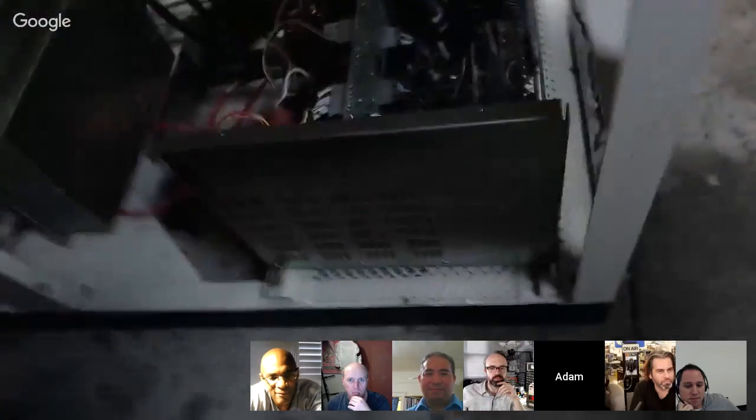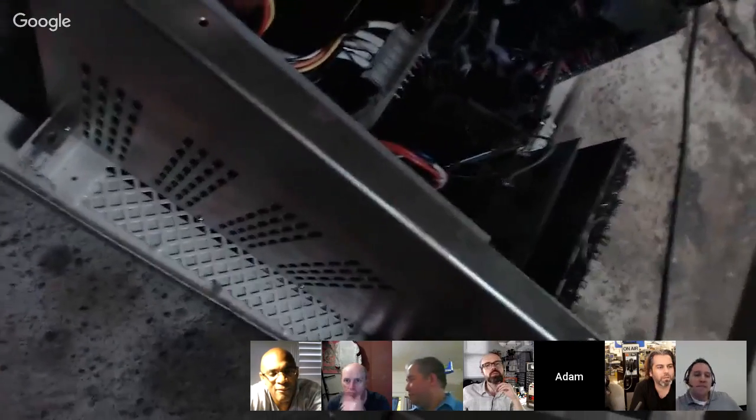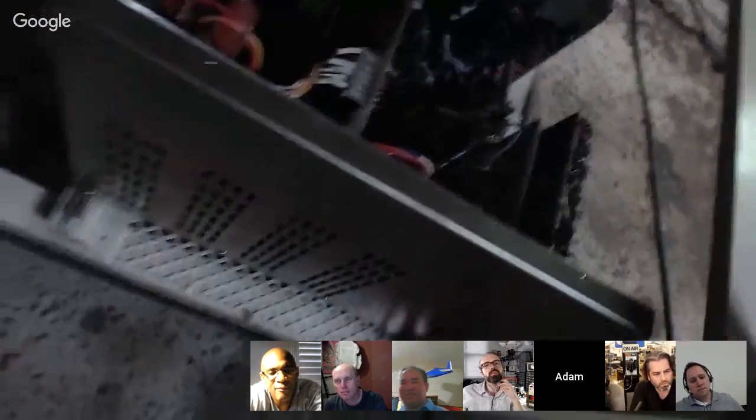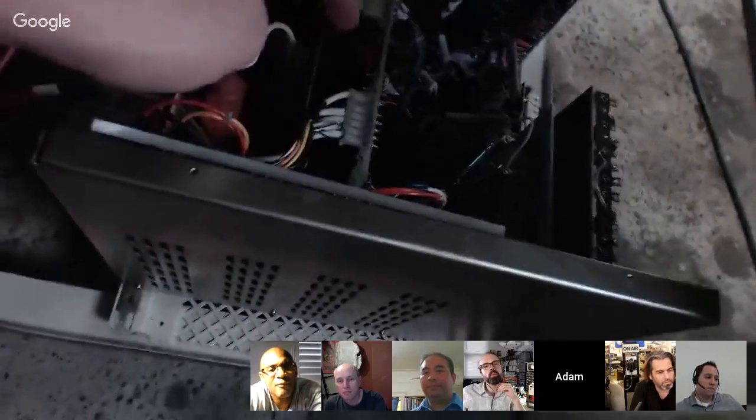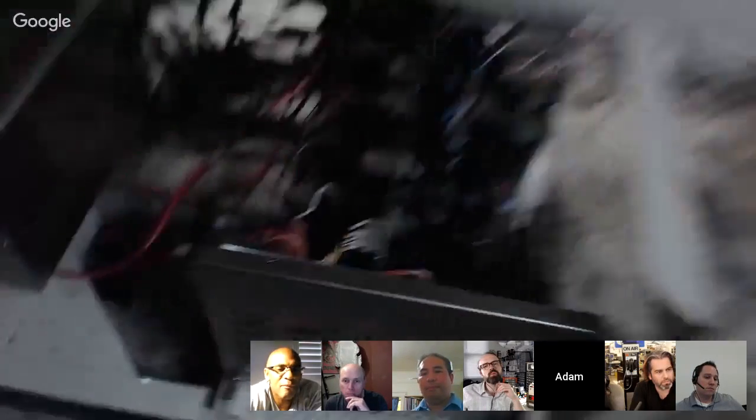I'll actually show it to you. You can't really see it that well. It's this component right there, and it's kind of like that one except buried in the very back. So getting airflow back there is a bit difficult. I guess you can't really see it because it's just down deep in the darkness, but okay. I know what the problem is, and theoretically I should be able to fix it.